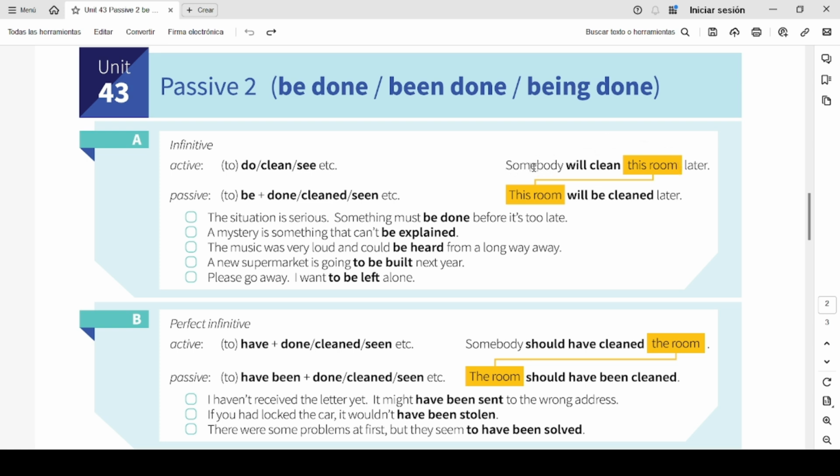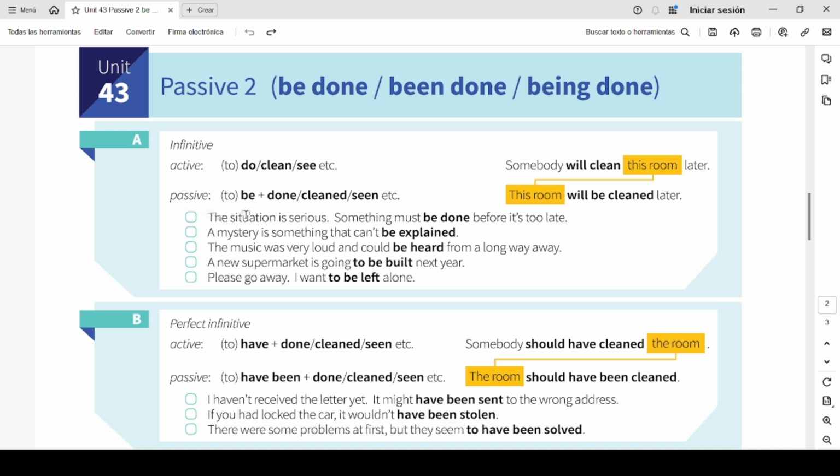For example, somebody in the active voice is the subject, and this room is the object, but in the passive voice you have to swap the subject and object, right?